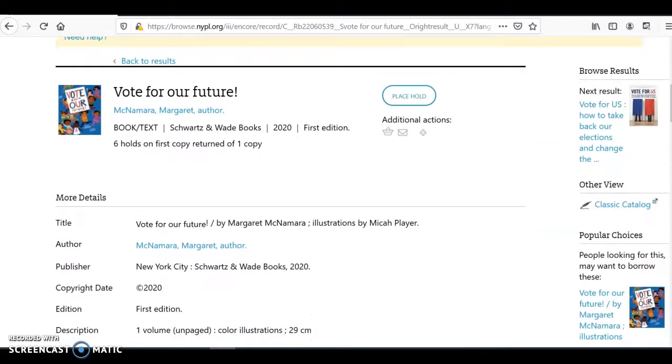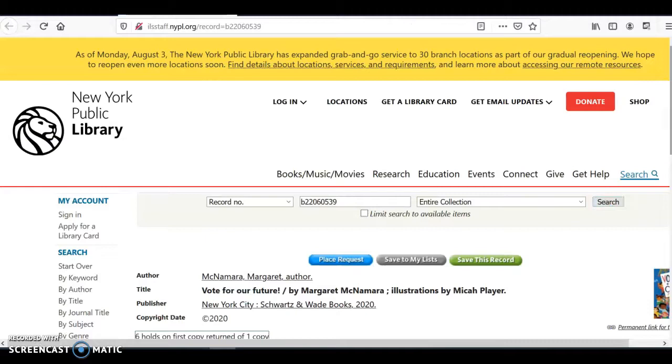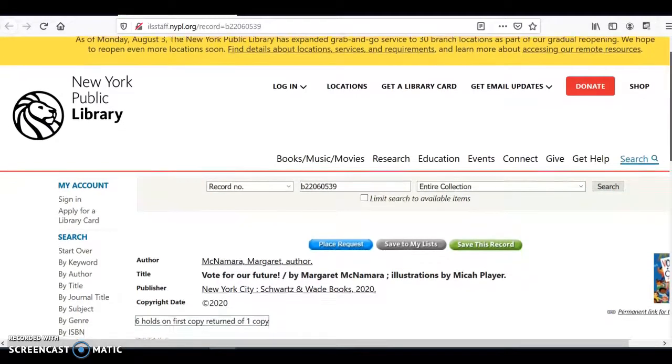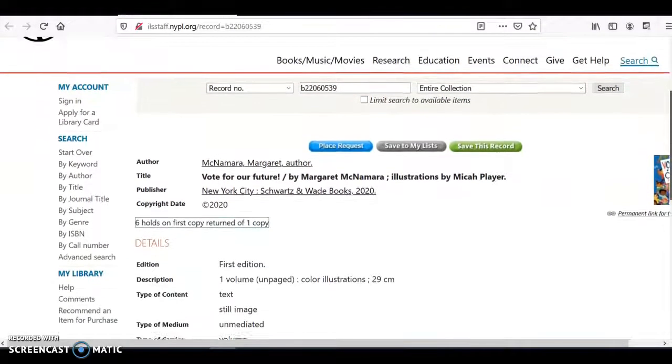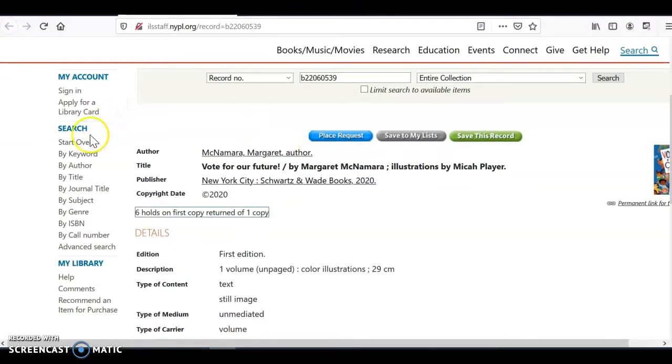The other thing I wanted to note on the other page is that the author is hyperlinked so that you can go to all of her works, which is a nice feature if you're doing an author search. So I'm not sure when the search bar feature went into play, but they originally had a classic catalog, so I'm going to click on that. So you do have more features to search with.